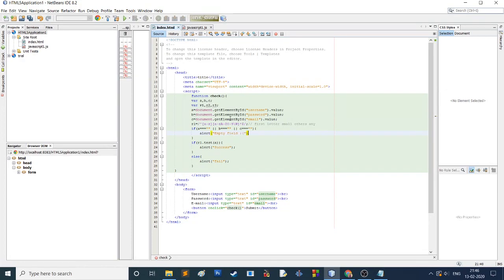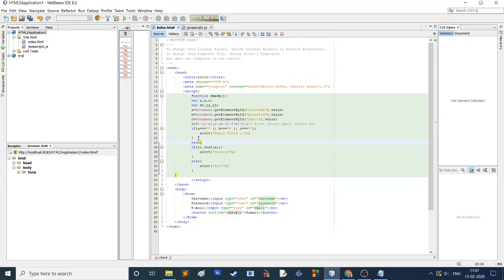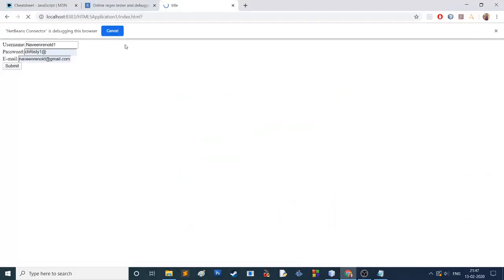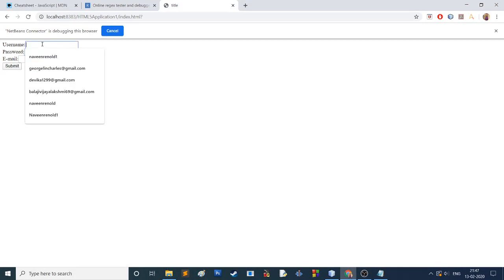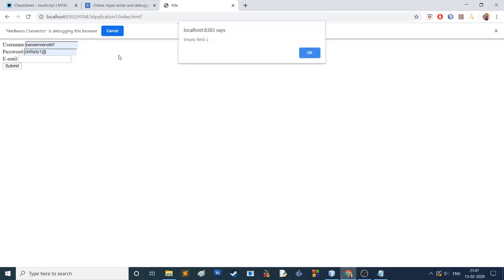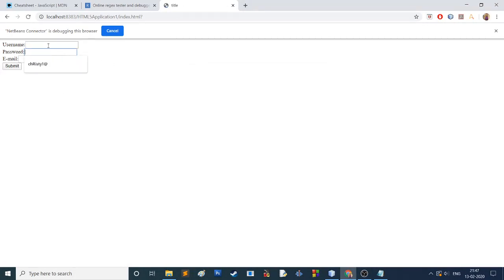So whenever you have not filled the field it will say empty field, and only if it is not empty will it validate the other stuff. I'm going to give an empty field and it says empty field. Yeah, it works.